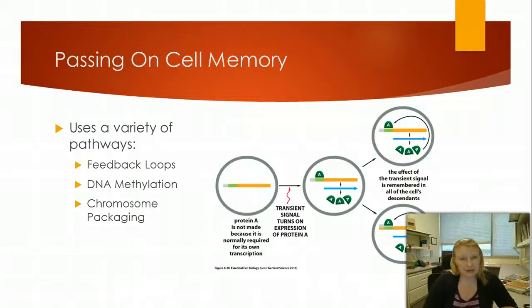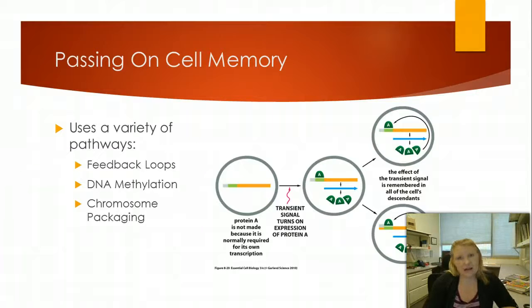And we've talked about this. This is very similar to genetics too. We've talked about how feedback loops are inherited. DNA methylation is inherited, and chromosome packaging is inherited. And you can think about that because, for instance, calico cats with their heterochromatin, with that Barr body for X, their fur color doesn't change in their lifespan. They're always going to have that one patch of orange. It's not going to turn black suddenly one day. And it's always passed on. And so that's an example of how it's passed on, as MyoD in skeletal muscle.